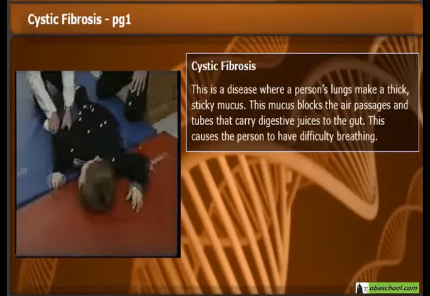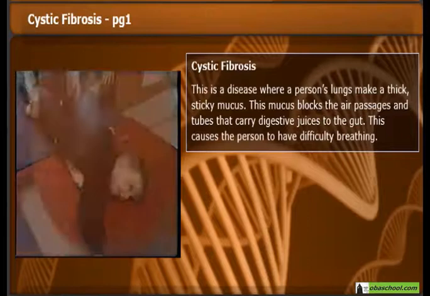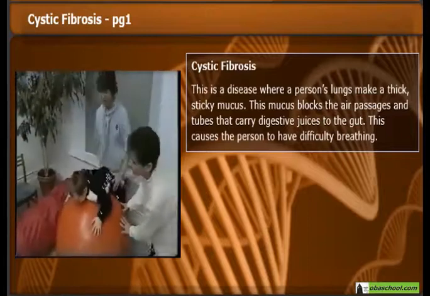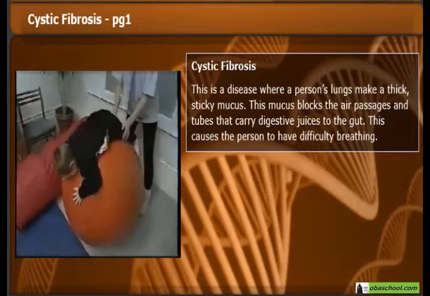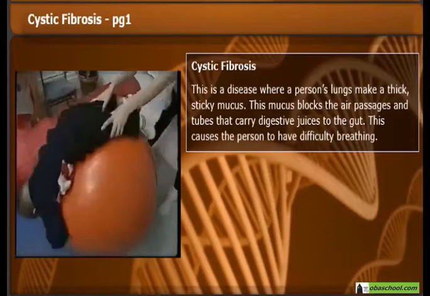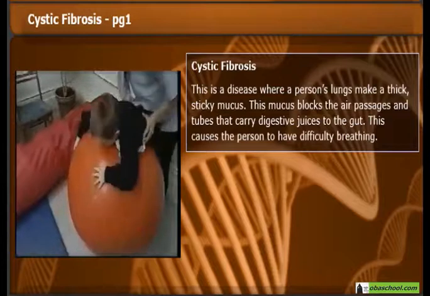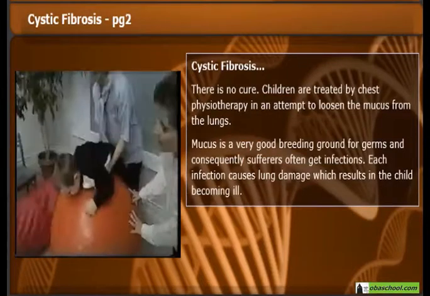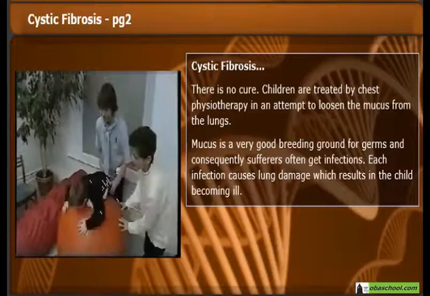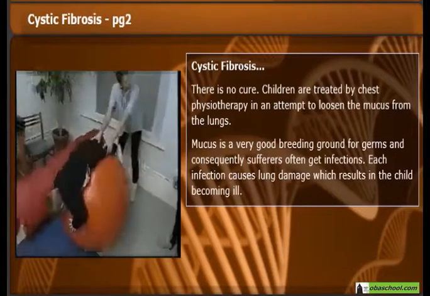Cystic fibrosis. This is a disease where a person's lungs make a thick, sticky mucus. This mucus blocks the air passages and tubes that carry digestive juices to the gut. This causes the person to have difficulty breathing. There is no cure. Children are treated by chest physiotherapy in an attempt to loosen the mucus from the lungs.